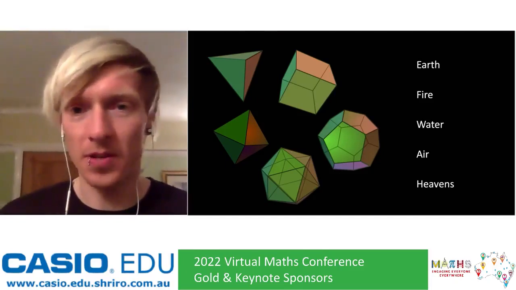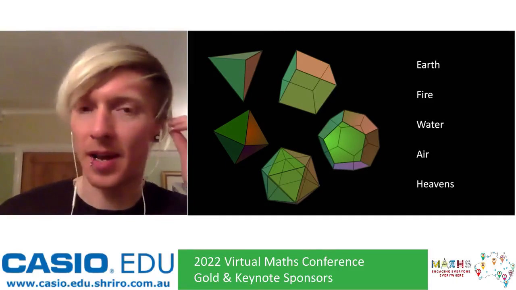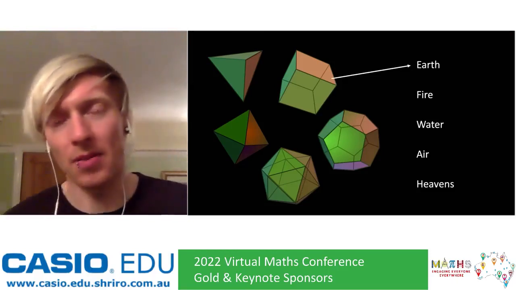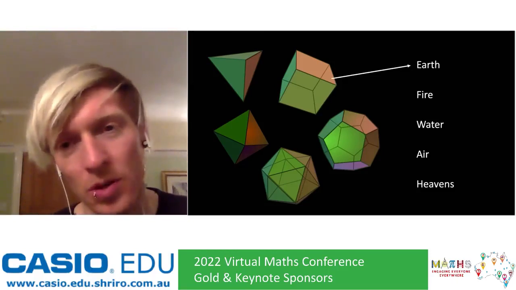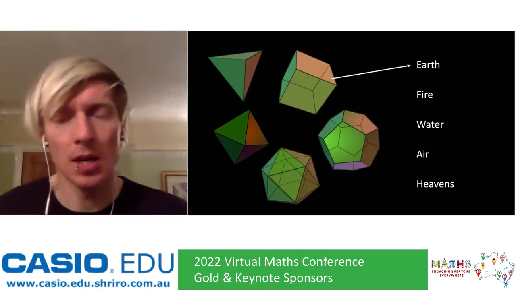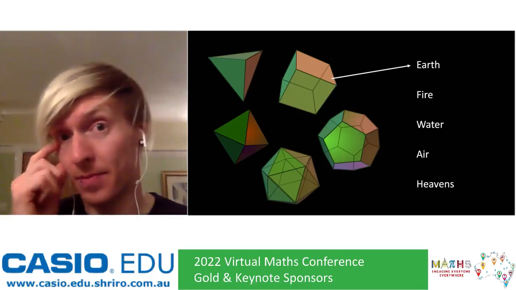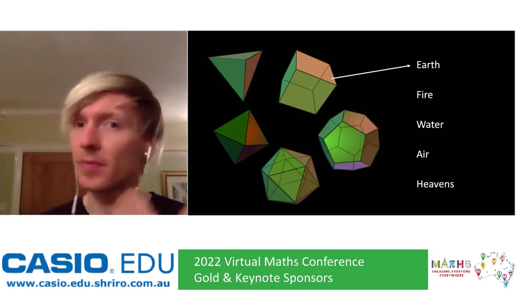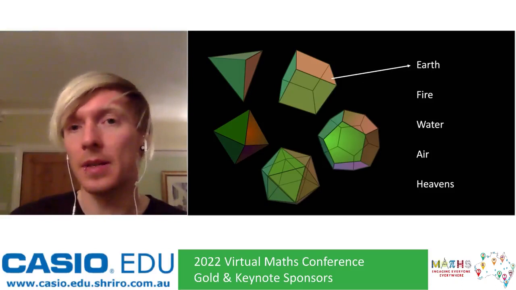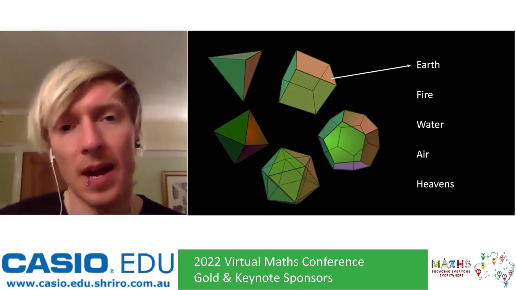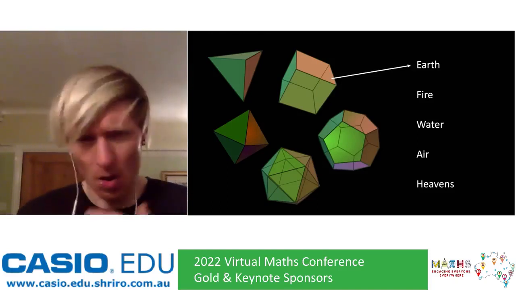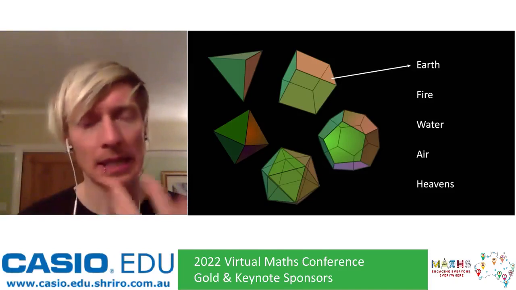So the first one, again, according to Plato, is Earth, and that is going to actually be the cube. Now, the reason he gave for this was that the cube is a very strong and sort of stable structure, which allows you to build things. Because, of course, thousands of years ago, the earth itself, the dirt soil, was used to make construction. It was a very prominent feature of construction. And so Plato's reasoning was that if you were trying to stack these things together, which would provide a very strong and stable base, it would be the cube.